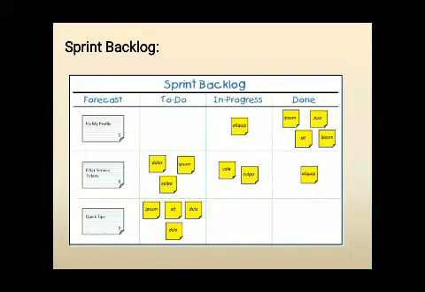Lastly, in the sprint backlog, the team implements the most prioritized product backlog items into working software. For each sprint, the team creates a new plan based on what is at the top of the product backlog when starting the sprint. So this is all about some of the differences between product backlog and sprint backlog.